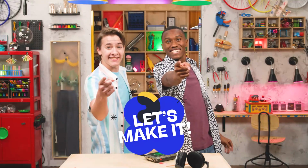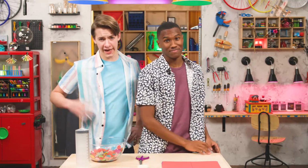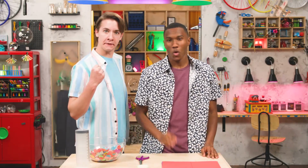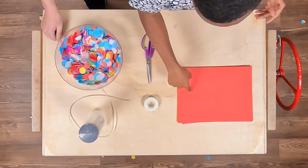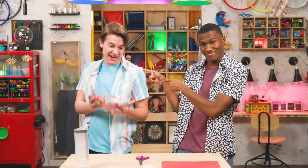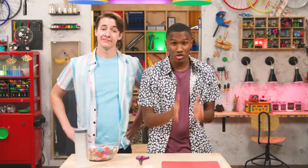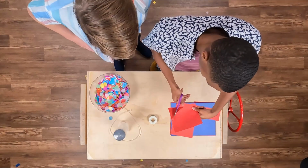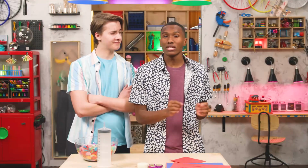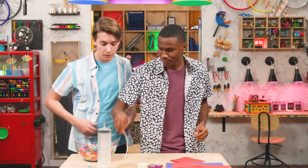Let's make it! You only need a few basic supplies to make a confetti launcher, AKA confetti cannon! We've got a plastic syringe, tubing, construction paper, tape, and lots of confetti! Step one, cut a square piece of construction paper and cut a curve on one end. Then, roll it into a funnel shape so the narrow end can just fit over the plastic tubing. Tape the funnel securely.